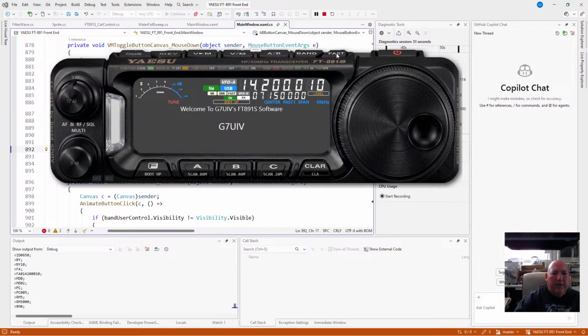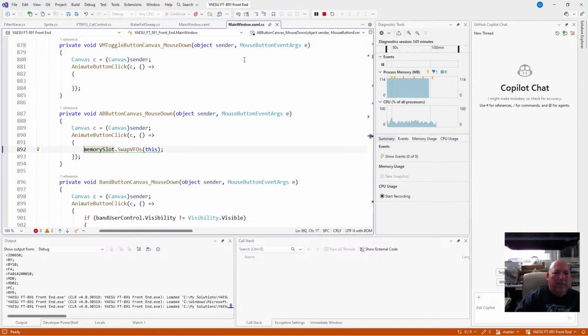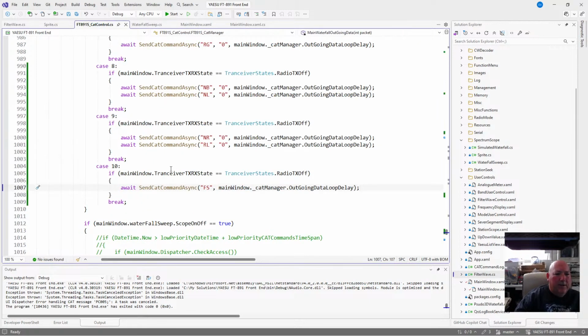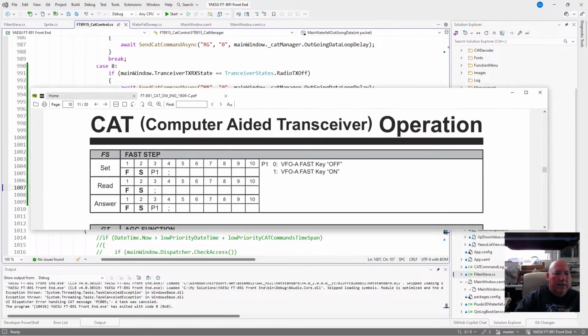So what I need to do is send a CAT command. Yeah, because I'm not sending a CAT command from the fast button on the software, but I need to do that now. So I need to send a CAT command. So in order to set it, let's have a look at the fast. To set it, I need to send it one parameter.